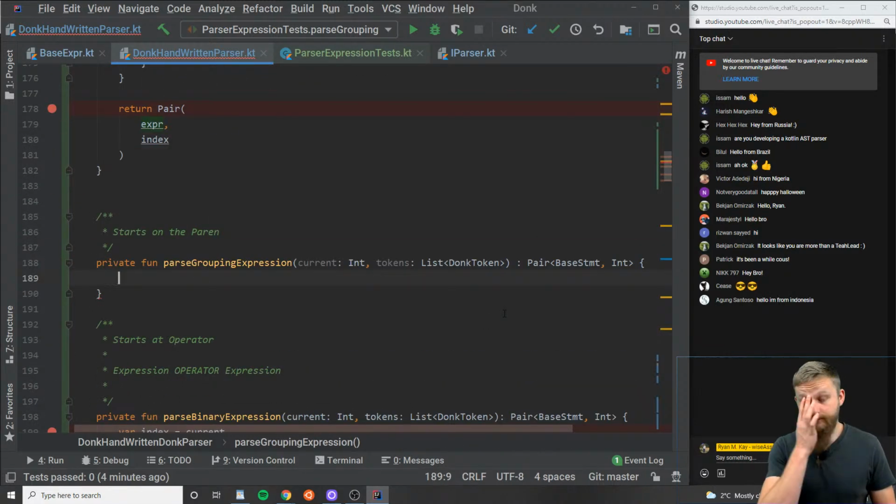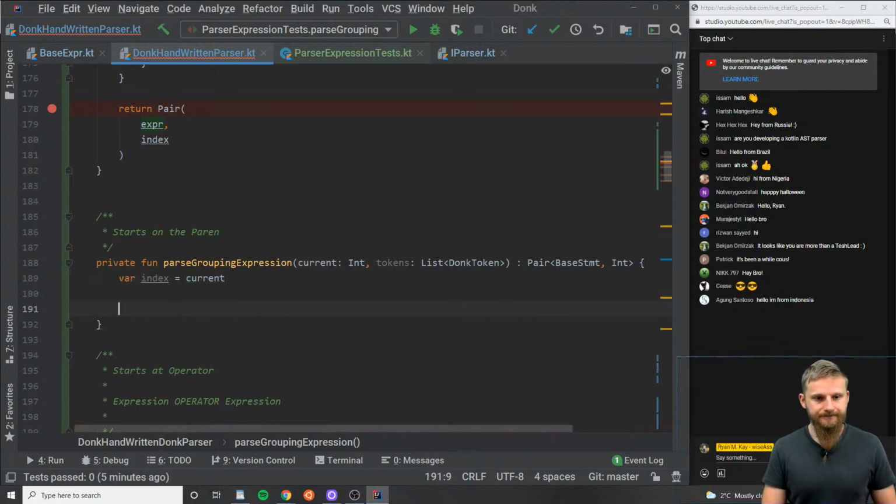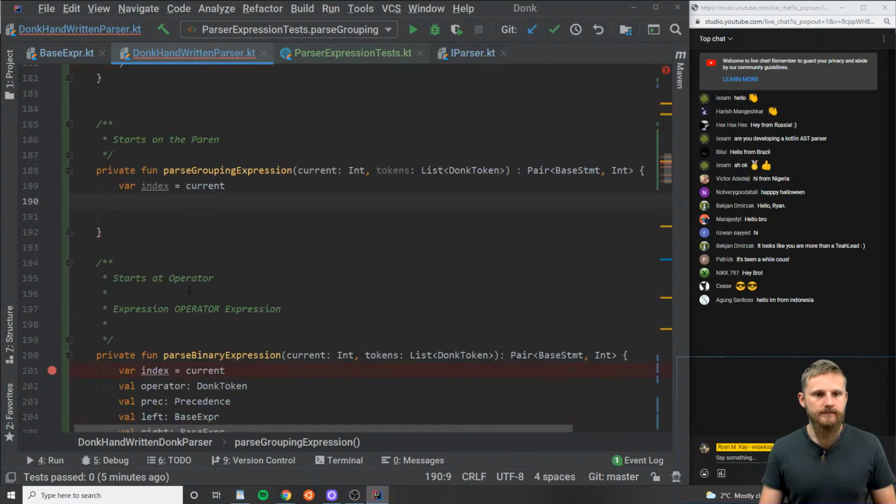So we need a loop. So we'll say var index equals current. We're going to have it's either going to be a single expression, a literal expression, a binary expression, a unary expression.